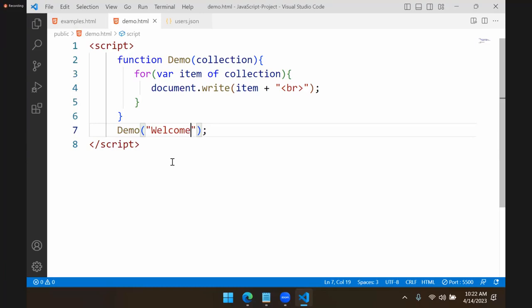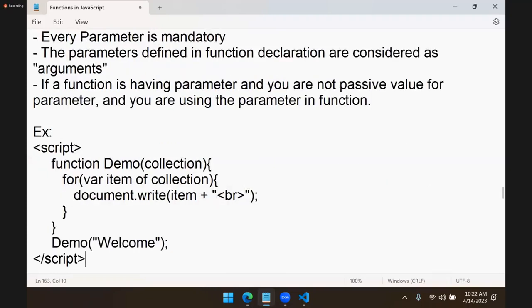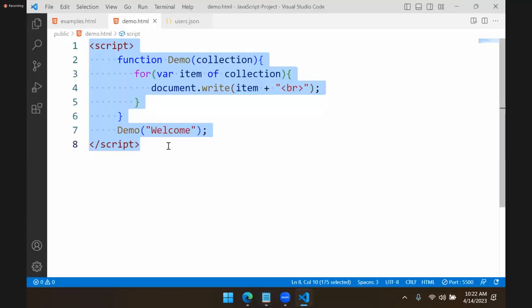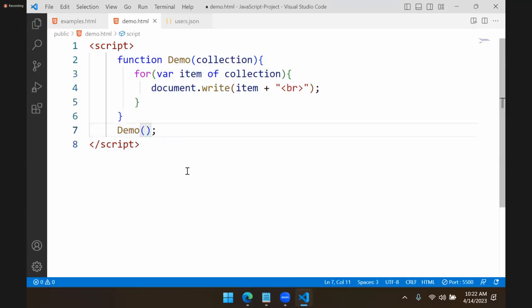So this is actually a function parameter. What happens if a parameter is defined but we are not passing any value? Then it will take it as undefined. Suppose the function is not expecting a parameter.